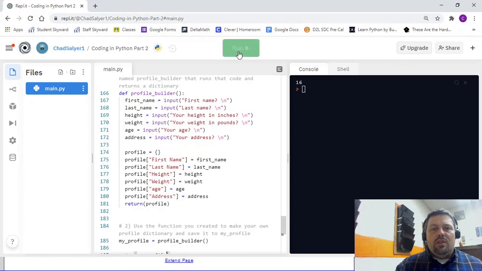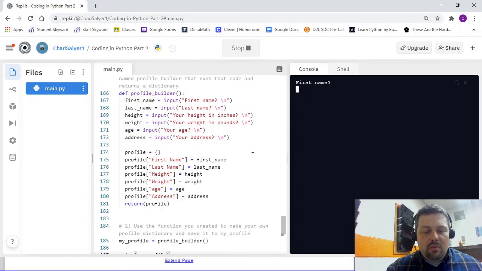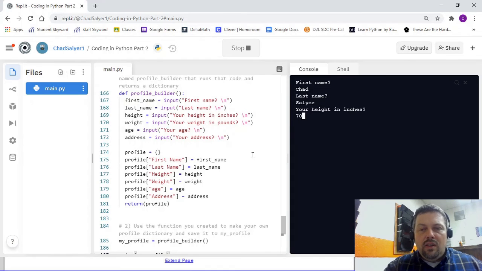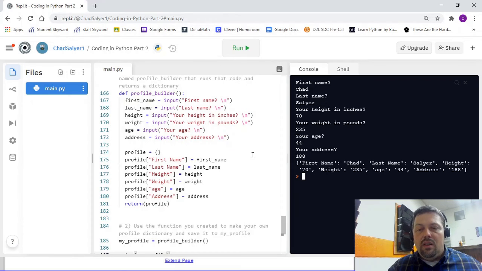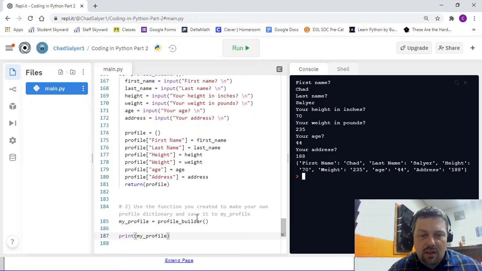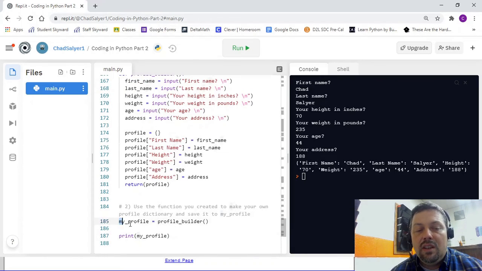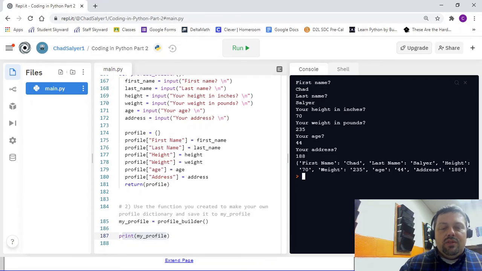All right, let's see if that works. First name, Chad, Salyer, 70, 235, 44, address, we'll just put 188. Yeah, okay. So it populated that dictionary, returned it, which assigned it to this variable. Then I printed that out at the very end. So that accomplishes those tasks. That was a little harder than what we've been doing.